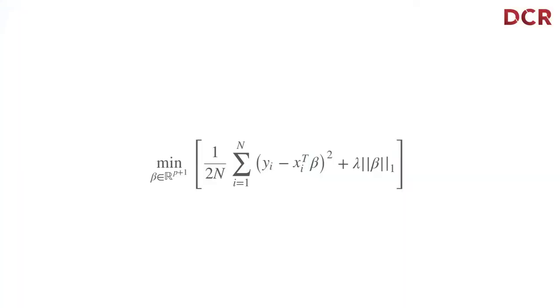Basically, the left-hand side is ordinary least squares. You minimize that, you have linear regression. We've been doing that for a few hundred years. The right-hand side is a penalty term. It's the L1 norm of the betas, that is the sum of the absolute values of the betas times this lambda, that's your penalty term. We could also do the ridge, but today we're just going to focus on the lasso. Similar solutions for both, but just the lasso today.